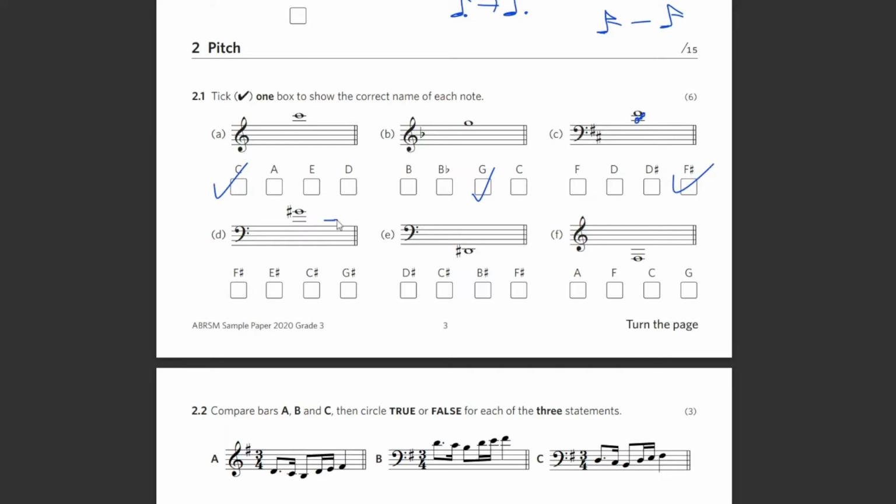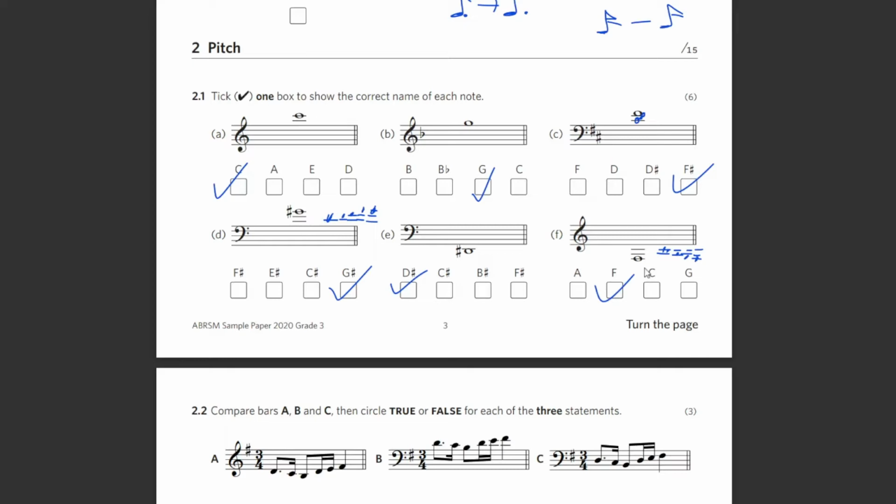Then this one is C, then D, then E, then F, then G. It's G and there's a sharp here, so this is G sharp. This one is D sharp, and this is C, this is B, this is A, this is G, this is F. So this note here is F.